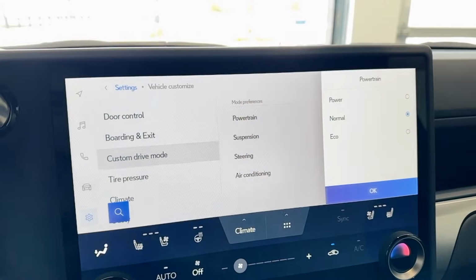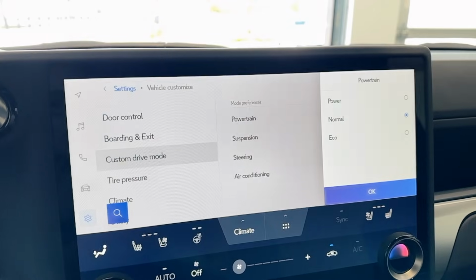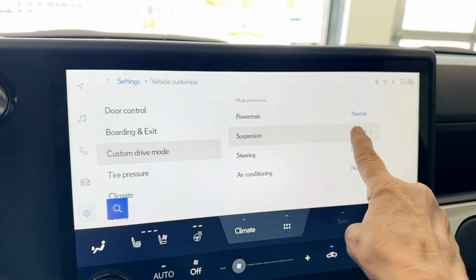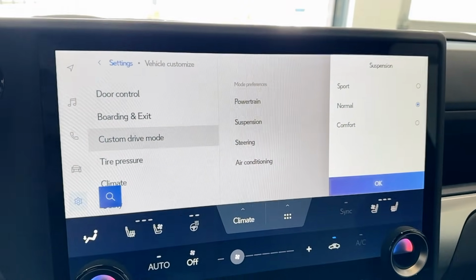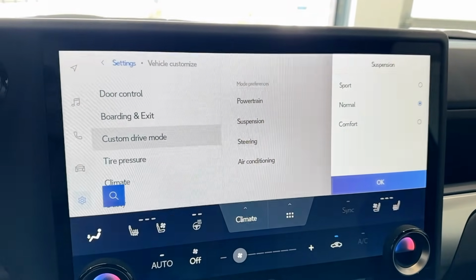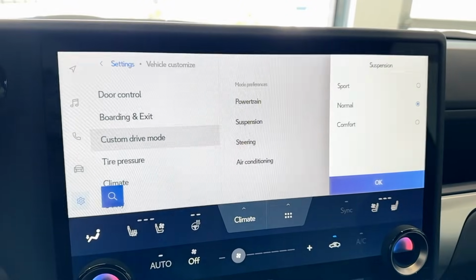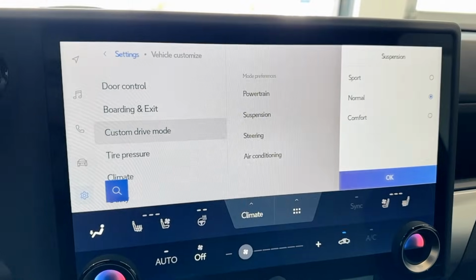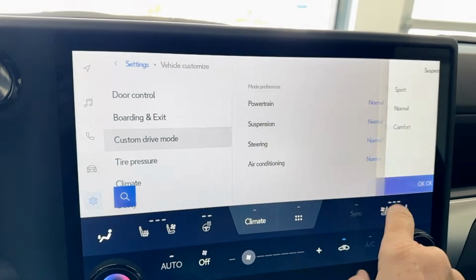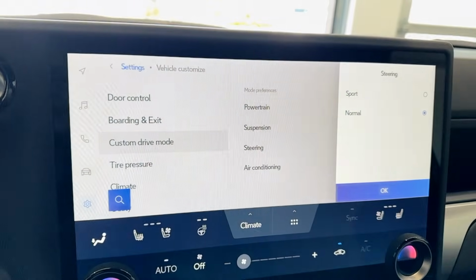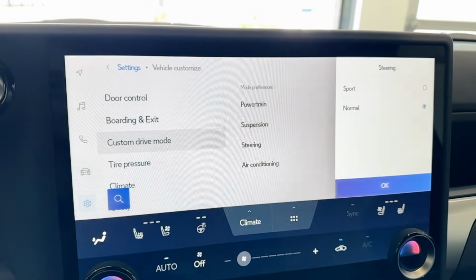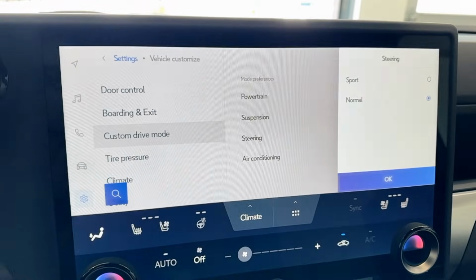Powertrain can be customized to a power, normal, or eco setting. The suspension system can be customized to a sporty feel, so you would choose Sport, or leave it in normal, or select Comfort for a softer ride. You can change the steering selection for a sport feel, or leave it in normal.